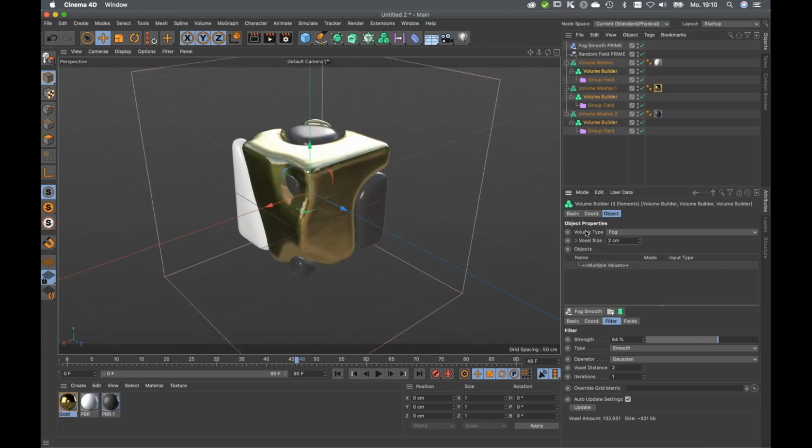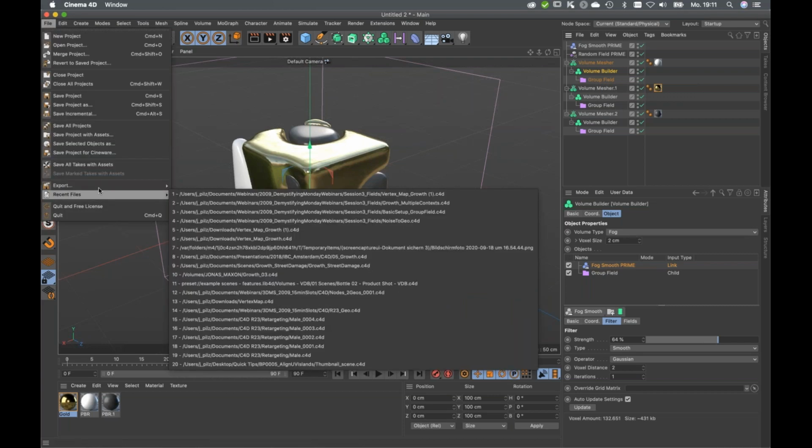Some other questions coming. Excellent. Would you mind? Sorry, okay. Can you use another model instead of a cube? Yes. In this instance, we're just using a field in order to create this. But yeah, you can do this. You can overlay this with all sorts of different objects if you want to. If you look in the content browser, we've even got a nice one to do with text, which is quite clever. So let me just see if I have this here.